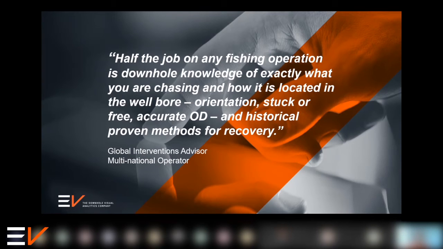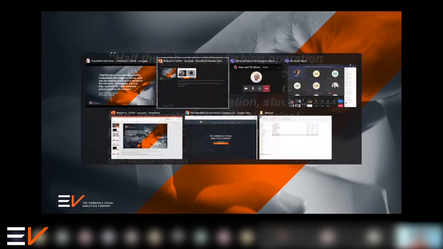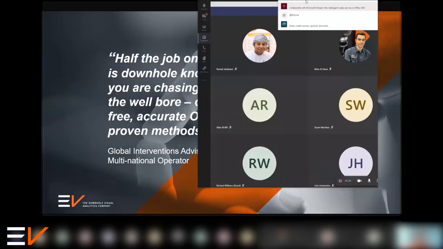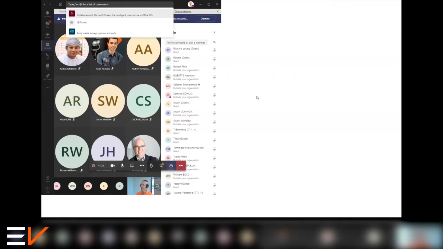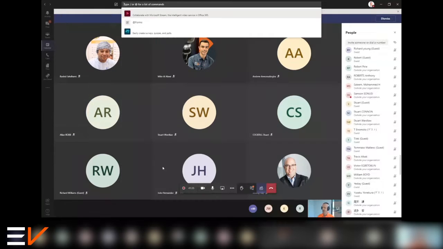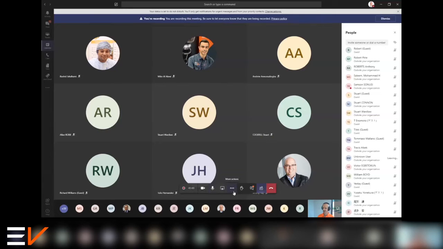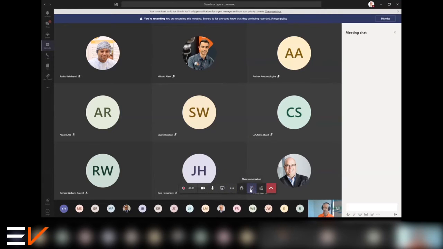Okay, so at this point, we're just going to take a little break. I'm just going to bring up here the overall chat window that we've got set up for the call, because Mike mentioned that he was going to put up a couple of polls as we went through. So I just wanted to share that with you, make sure everybody's seen it, give you the opportunity to take a little look at that, and maybe answer some of the questions that are here.